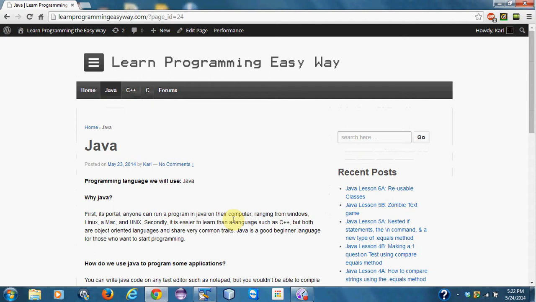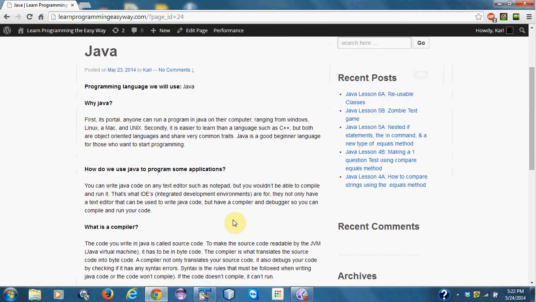But the reason why Java is easier is it has a garbage collection system in which it basically dumps the memory that you don't need anymore, while with memory leakage in C++ that you did not discard, you have to use pointers, which are harder to grasp than Java, because Java does memory allocation automatically for you. So Java is a good beginner language for anyone who wants to start programming.